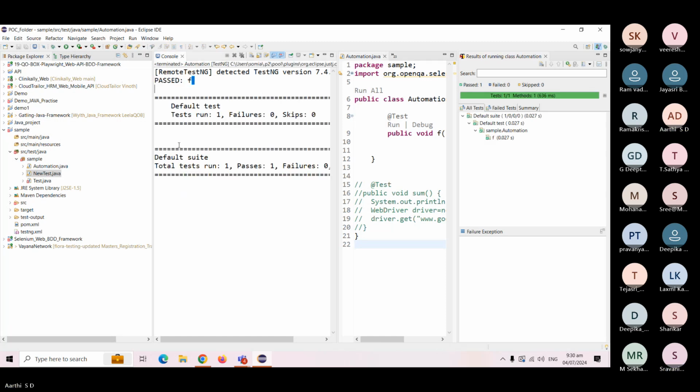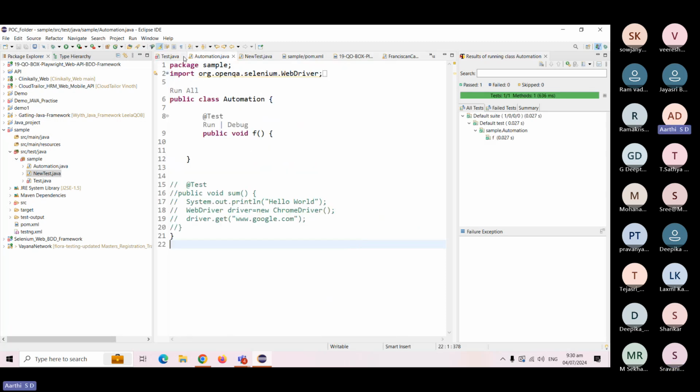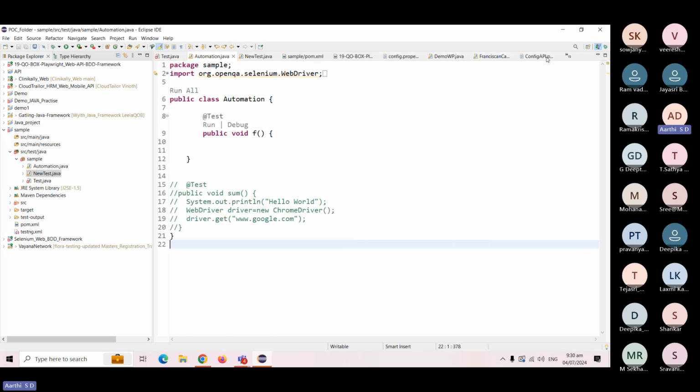So what we have to do is instruct Maven to do something extra for me. I want all these test cases, all these Java classes to be executed. For that reason, we will use one plugin called Surefire. What is it?